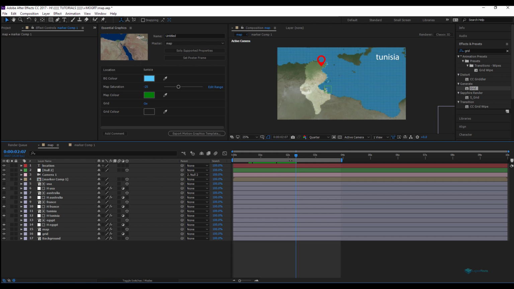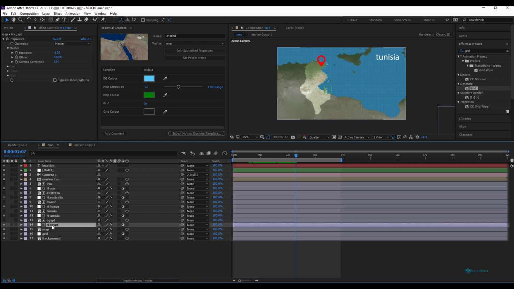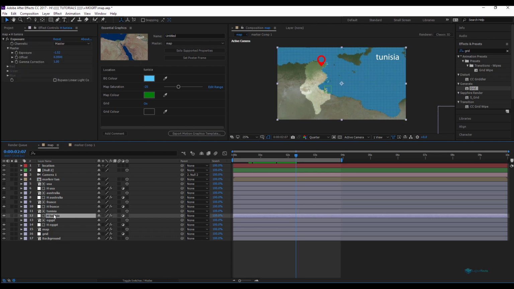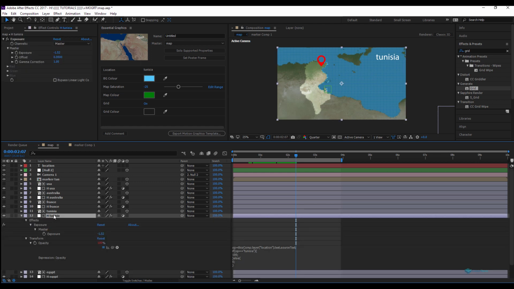So what we'll do now is rename this marker as just marker Tunisia, and we'll turn on the opacity. We'll make an expression just once. For example, we type Tunisia, the opacity is 100%, and that reminds me of another expression that we already have in the opacity.